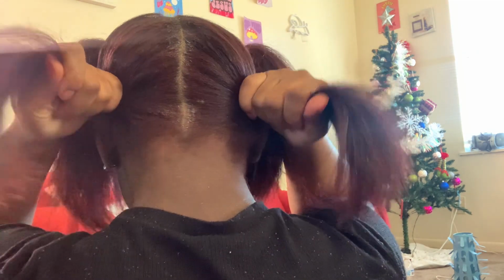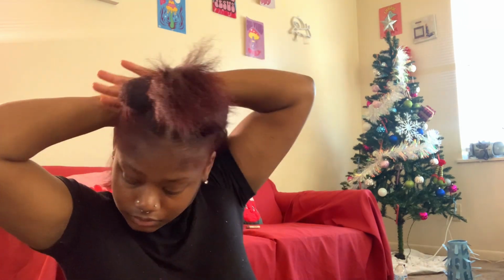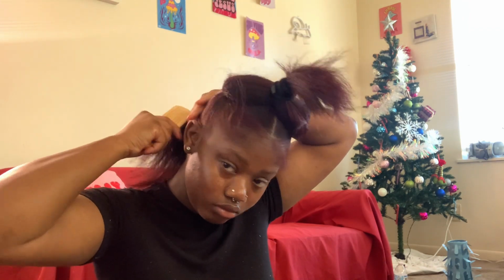So now that these are sectioned off, I'm finna make 2 pigtails in the back. One moment, got one up, finna do the other one. I just want to show y'all how I apply and make my pigtails again. I'm going to use Eco Style, apply it all over around, and I'm going to brush it together into a low, neat pigtail.